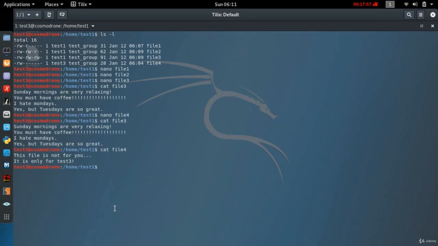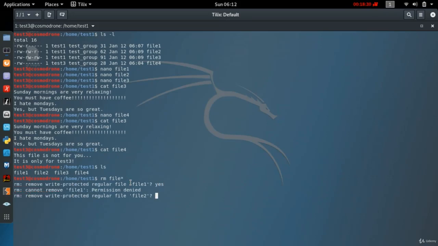Wonderful. I think this is a great little exercise in looking at how we create users, groups, add to the groups, and then change permissions so that we can either give access to or restrict access to specific files. Right now, before we end, let's clean up and let's remove all of our files. So let's see, ls, I have 4 files in this directory right now. I can remove them all by typing remove, and then I'll do file with a wildcard. That wildcard will go through and take any character, so 1, 2, 3, and 4, and remove them.